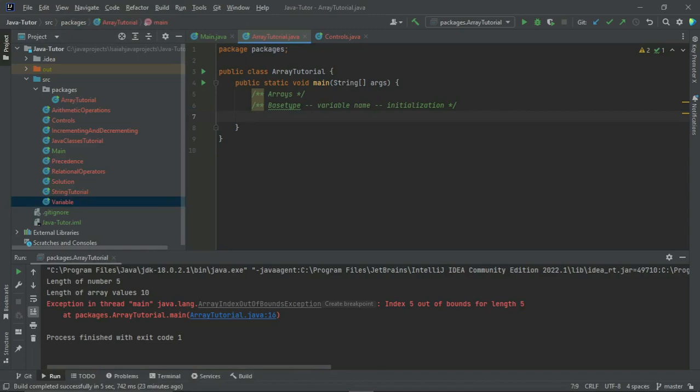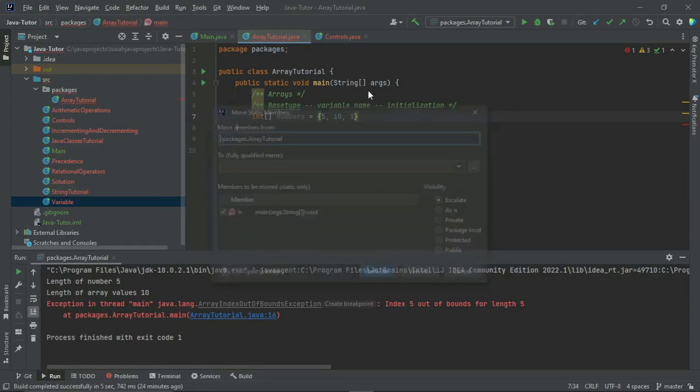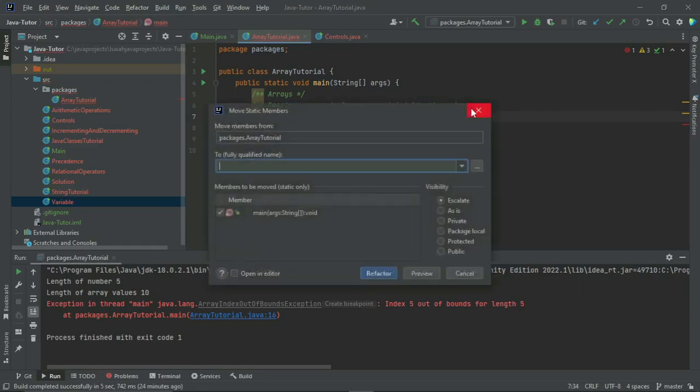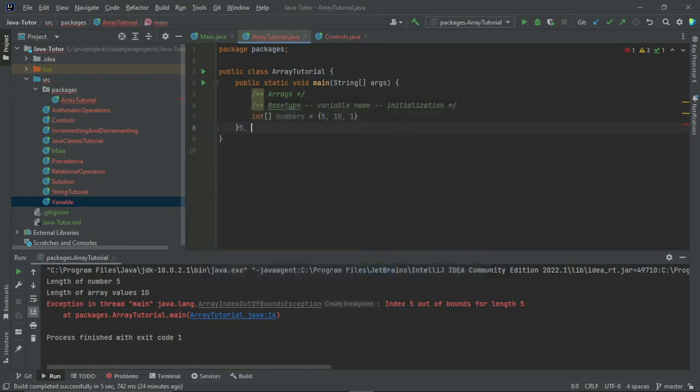So now we are going to declare our array at first. We'll be looking at an array of type int, and I'll show you the two different ways we can declare an array. At first we say int, then we include a bracket. This will specify that we are trying to declare an array of int.